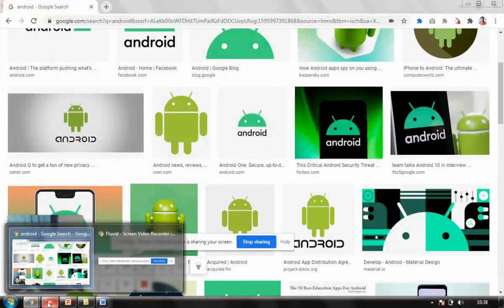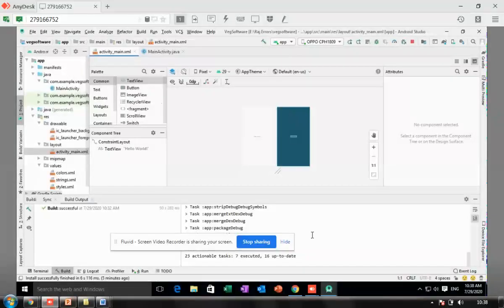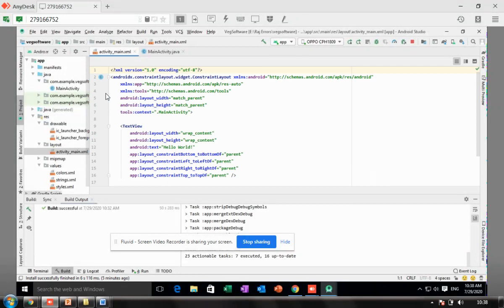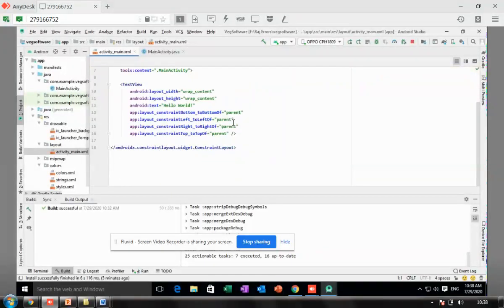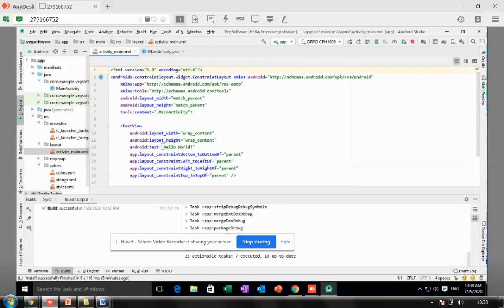So this is the view. Now we got a little bit confused about where to see the code view. It's on the top here. So we can see this entire activity in three different views. This is a direct view where all the design is shown. This is the first view which I was trying to search, that was code view. It shows me the entire code in XML format. See, it is showing me the message hello world.